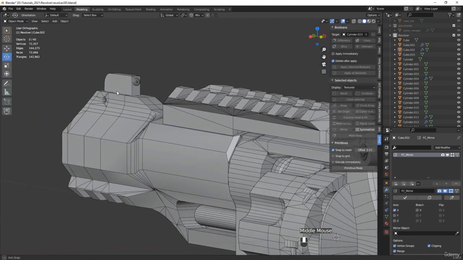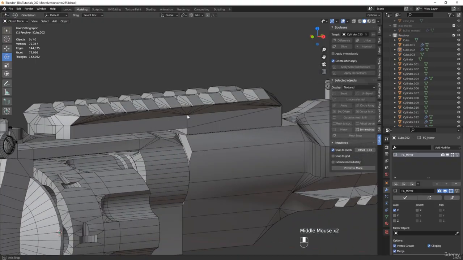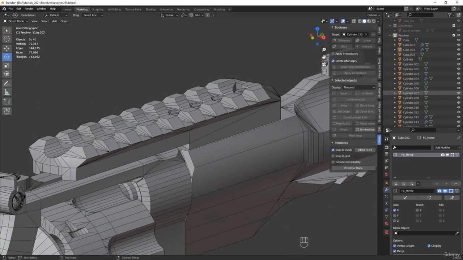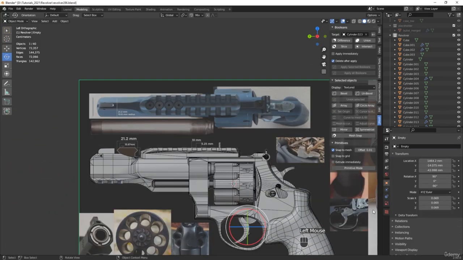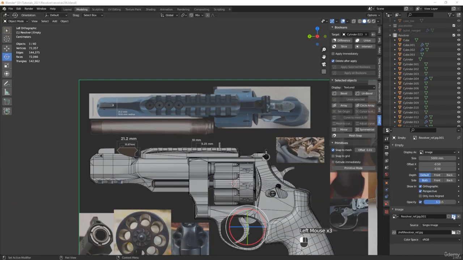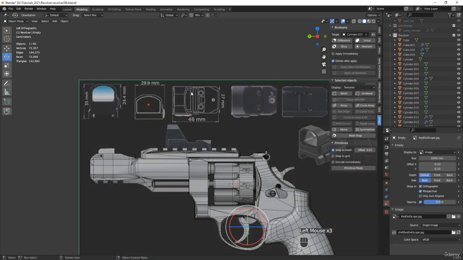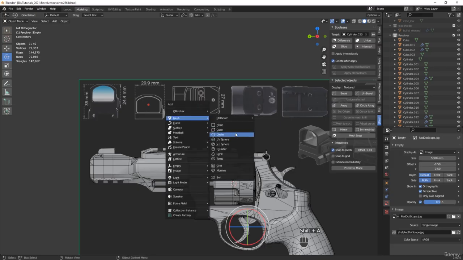I'm just gonna say it already in advance. There is still one thing that we have to fix on that rail. We're gonna do that later. But that was something that I noticed once I made a test bake a little bit later in the tutorial. But it's not a big deal. We can fix that in like 10 minutes. We will get to it later. For now, let's focus on working on our reflex scope.